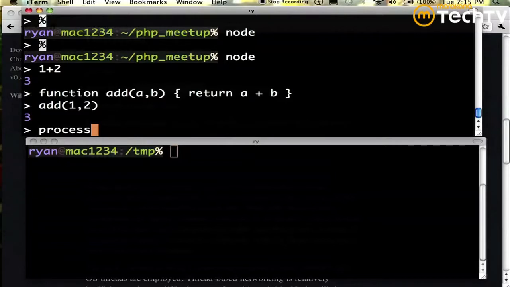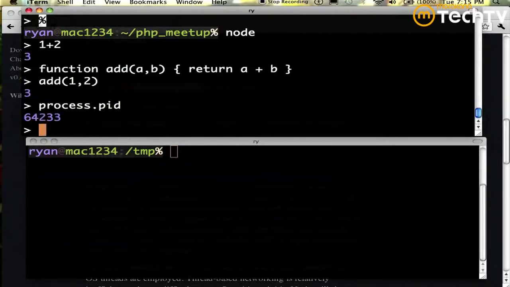Well, that's because you're in a DOM. You have a window that you're playing with. In Node, you're not associated with the browser. So you don't have this window object, you have this process object. Process is a global variable, and it's kind of central to Node. So for example, process.pid is the PID.